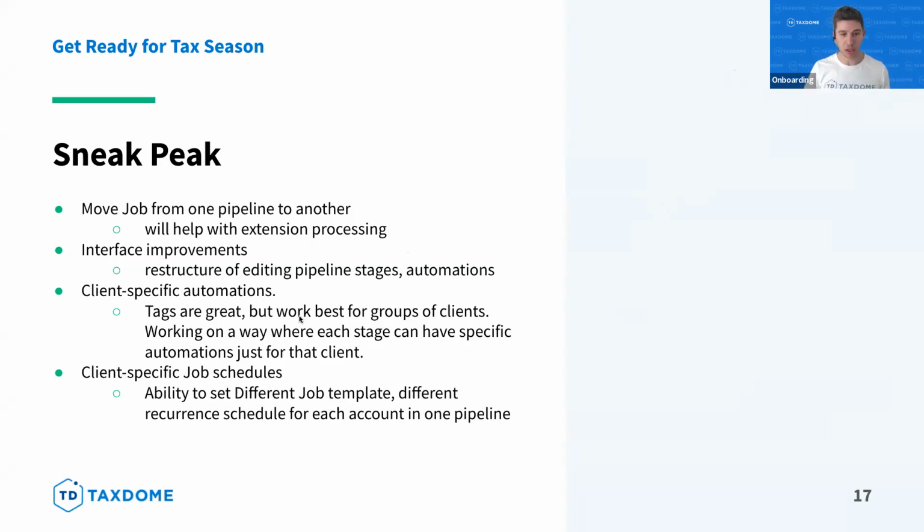And finally, we're working on client-specific job schedules. As we mentioned earlier, when we release job schedules, if you have, let's say, a 1040 pipeline and you have 30 accounts or 300 accounts on schedule, all 300 of those are going to fire on the same exact day with the same pipeline, with the same template. But you want some more flexibility. So we're currently working on giving you the ability to have client-specific schedules. You can have one client recur monthly and another client recur annually at different dates with different templates and so forth. So that's going to be coming.